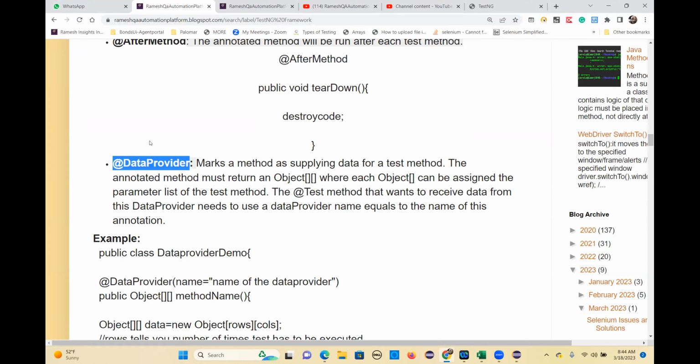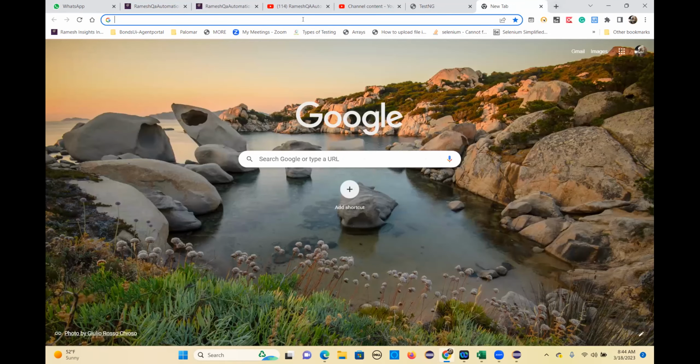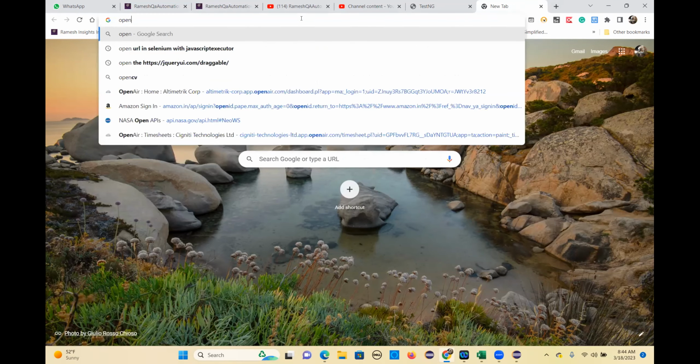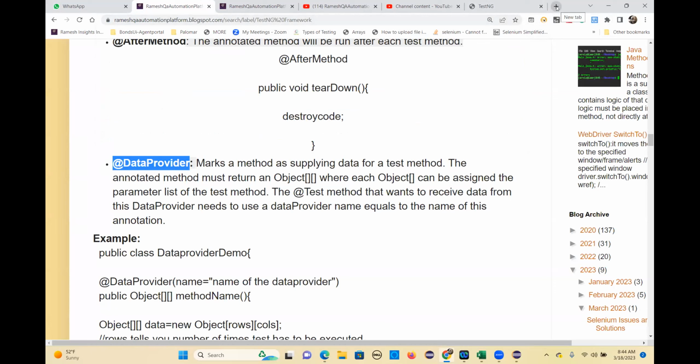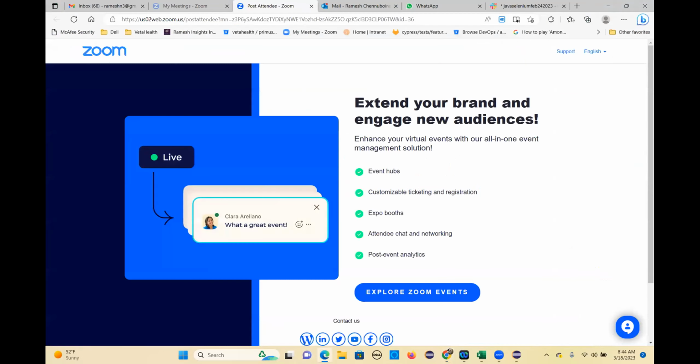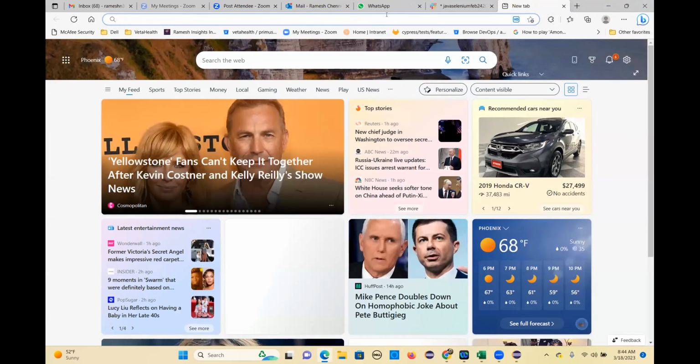But for example, in the application, you have data, right? You need to enter some data.